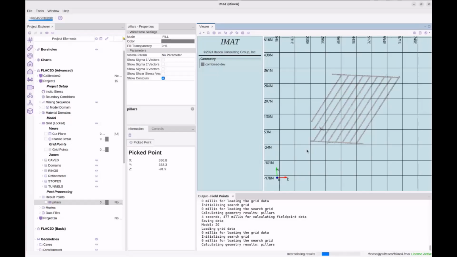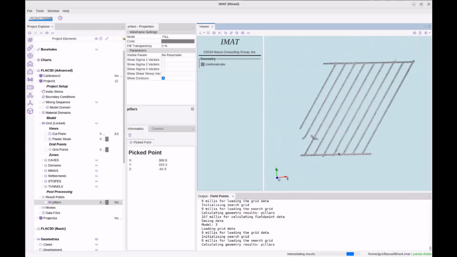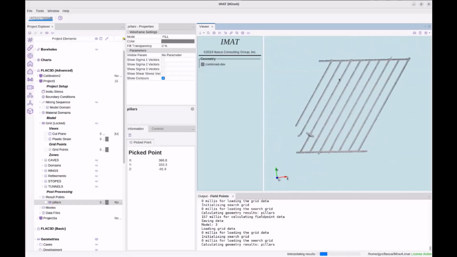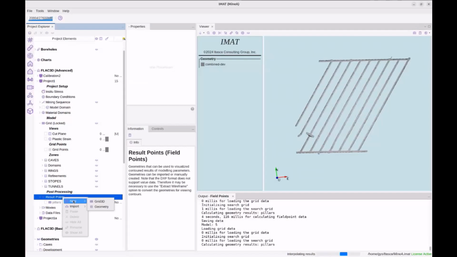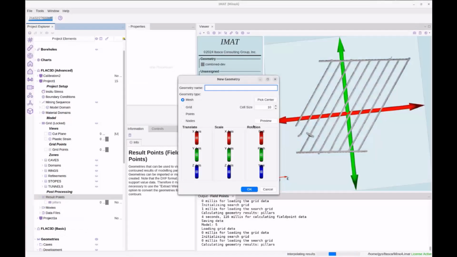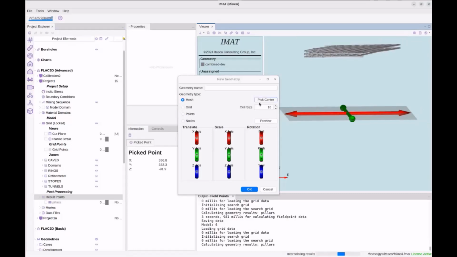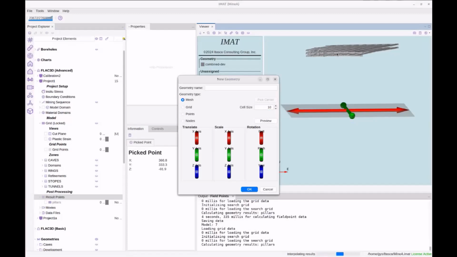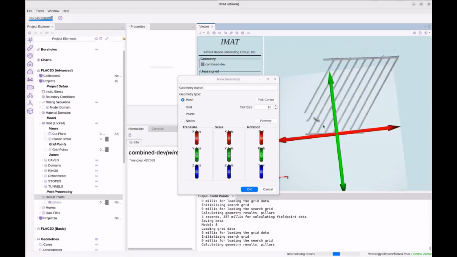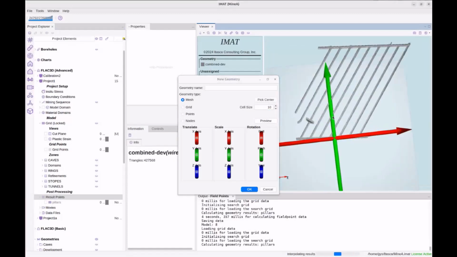While this is busy, what I might actually do is digitize a node, a few nodes as well here, just to show you what that option looks like. So I'm going to right click, new geometry. Again, I need to make sure my plane is where I want it to be, because the plane is where you digitize on. So I'm going to move my center back up there. I'm not going to worry about shifting it too much.